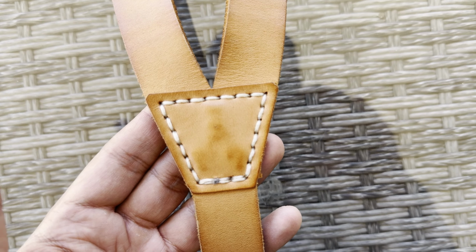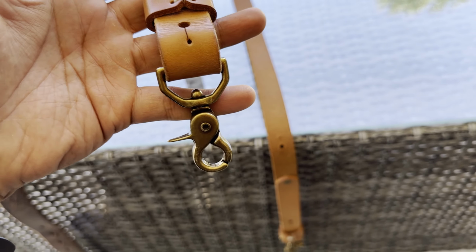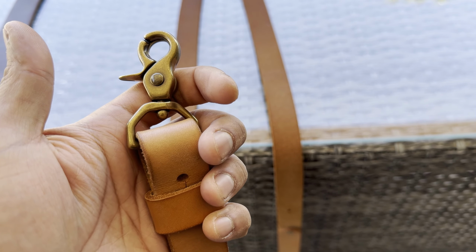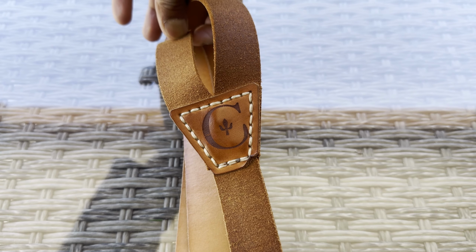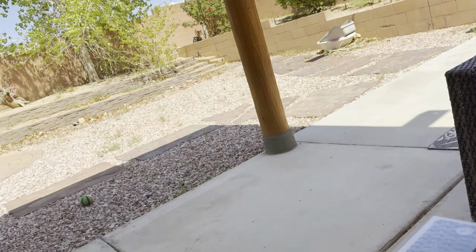Very nicely stitched. I believe Context Clothing went out of business a few years ago. I bought this one probably off of a website like Grailed or eBay. I'm not sure how many of these are floating around, but definitely check the description because I usually like to add things in there to kind of help people out when they look for stuff like this. Beautiful leather suspenders. I actually kind of like that Context Clothing logo as well. It's like a C with a, I don't know, what is that, like a spade or a cactus? It looks like a cactus plant to me, maybe because I live in the desert.